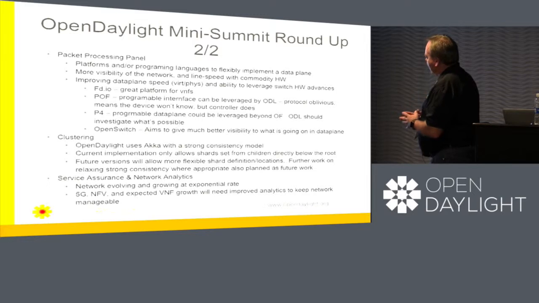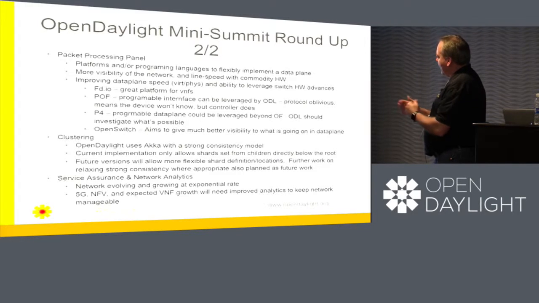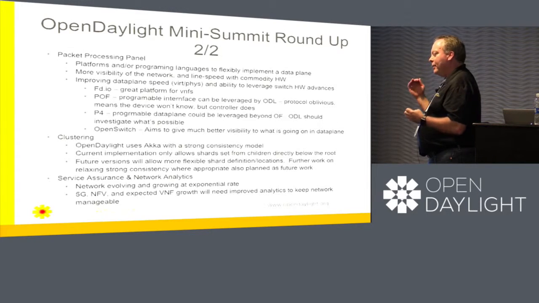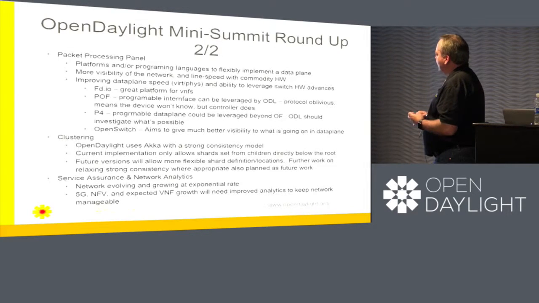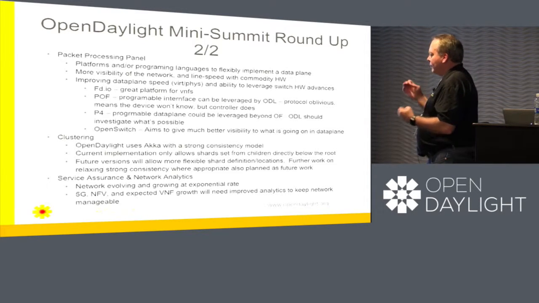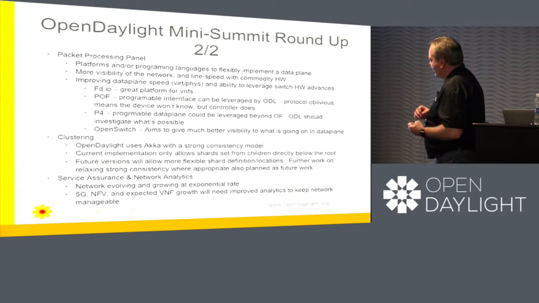In our clustering talk, Colin gave us information on the fact that we use Akka with a strong consistency model. The current implementation only allows shards set at the children directly underneath the root. We plan on doing more flexible sharding, as well as providing different options for relaxing that strong consistency where applications are able to use that to improve performance.